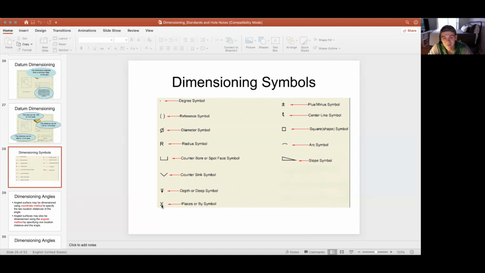So if I have 4 circles with a radius of 1 inch, instead of doing 4 multiple diameter symbols, I would just write 1 diameter symbol, put my X there and then say 4 of them. Plus or minus symbol is your tolerance stuff, center line, square, arc, and slope. Slope is used in architecture quite a bit.